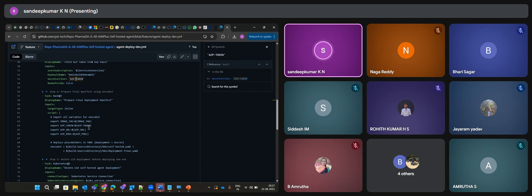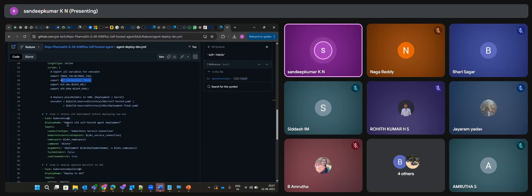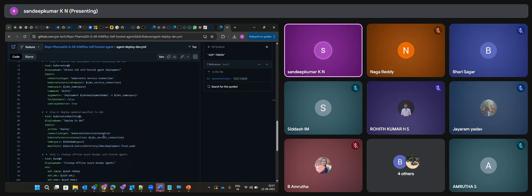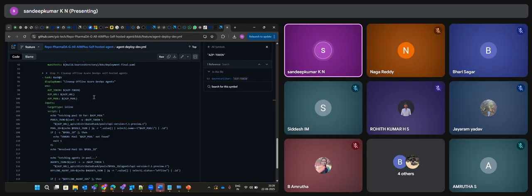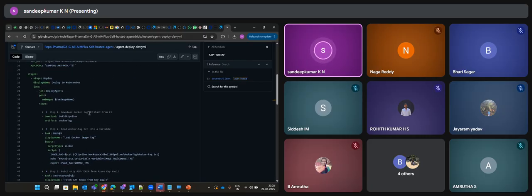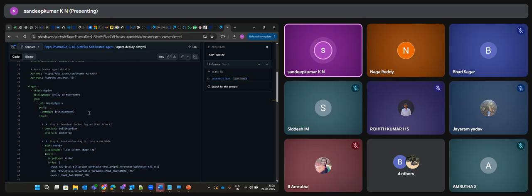See here, I am reading it from here. Here I retrieved the secret AZP token and I'm adding it to the AZP underscore token variable. I'm appending that value to this variable, and I am using it here in the config map. Where is that config map? Here. Okay. You know how to write YAML, right? Same way how we write YAML for deployment and service, we are going to use it in Azure DevOps also. Okay.